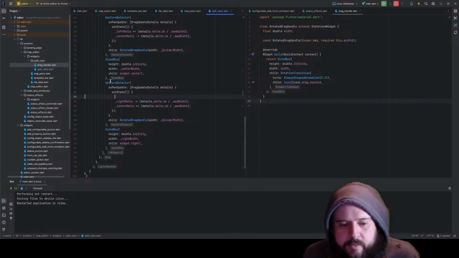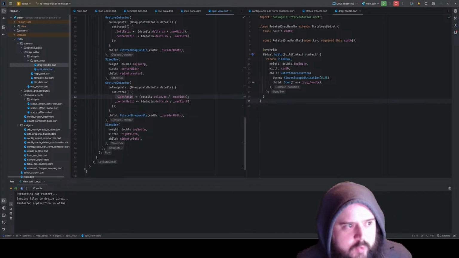There's no way, I don't think, to detect if it would clamp or did clamp.